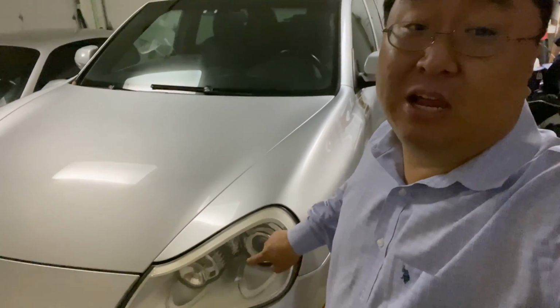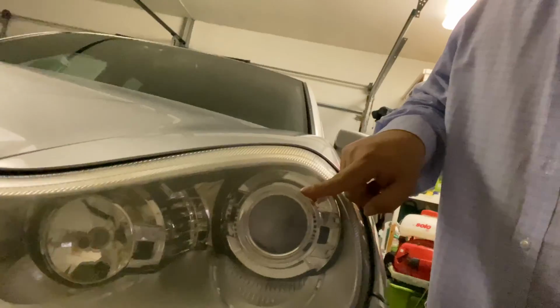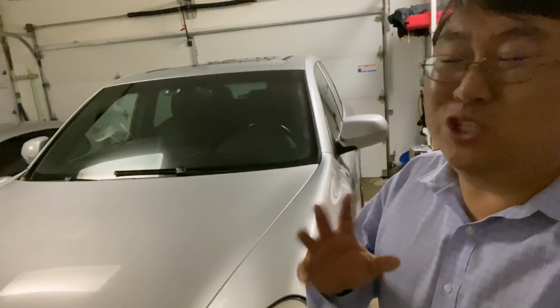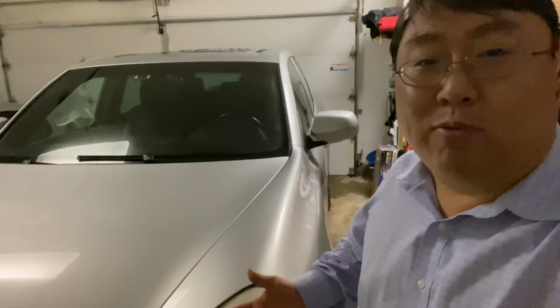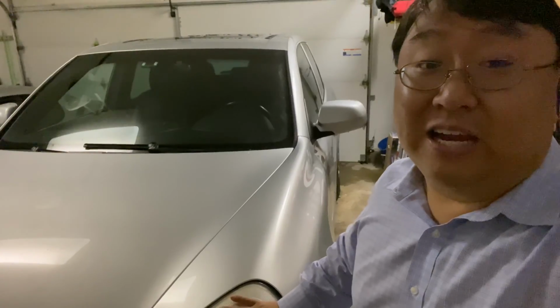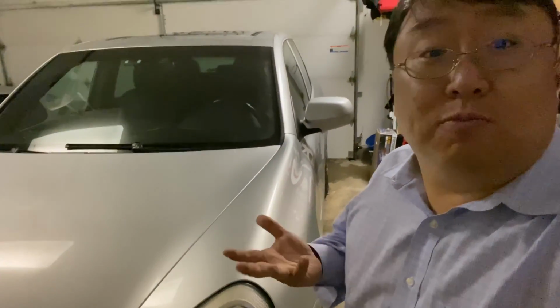Now the headlight bulbs right here, kind of the main projector beams, aren't burned out, but I've noticed that they are kind of dim. One of the reasons is, especially with halogen bulbs, they just become less effective with time. Before they burn out on me, I'm just gonna go ahead and replace them, and I'm gonna upgrade them. We will see what that does. I'm gonna show you how to remove the headlight assemblies here, replace the bulbs, and then we'll also see if the new bulbs are an improvement.